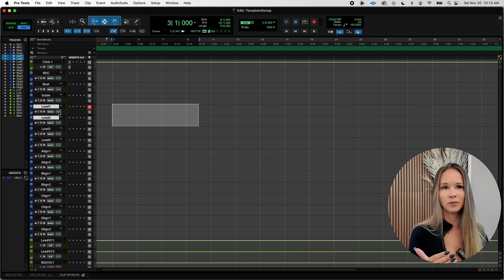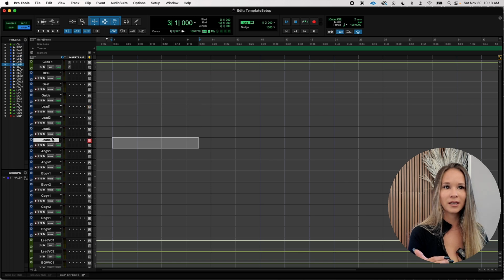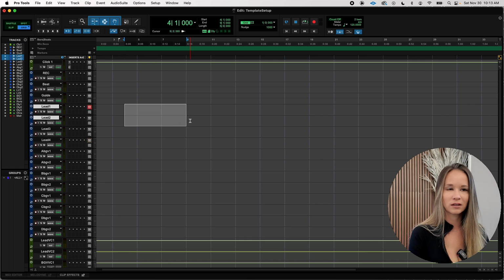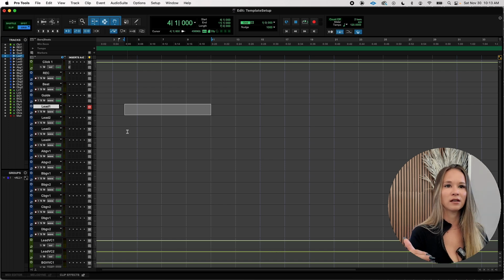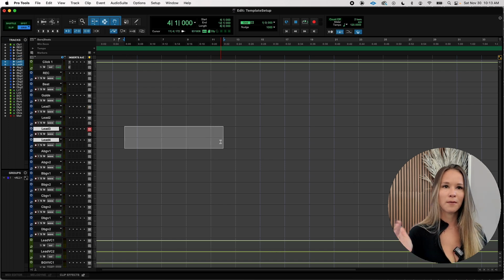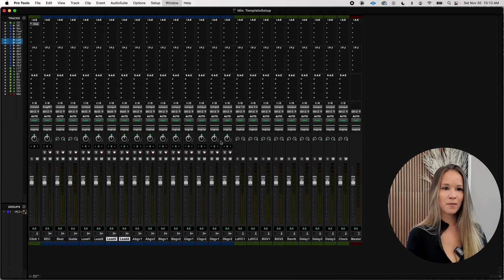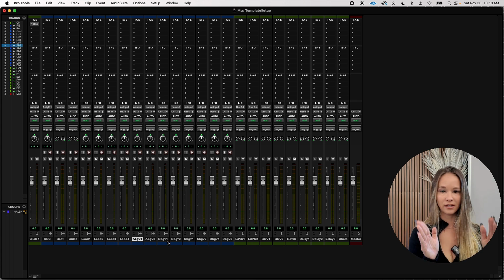So I put my ad-libs on 3 and 4, or anything that's going to be sang at the same exact time as lead 1 and 2. So this is basically like the main leads for me, and then anything that is also technically a lead that may be singing at the same time. Pretty much anything that's gonna be panned center, and we'll talk about panning in a second because I want to pan all my background vocals, but I want my leads to stay centered.